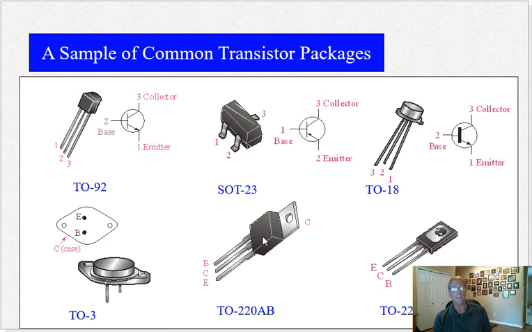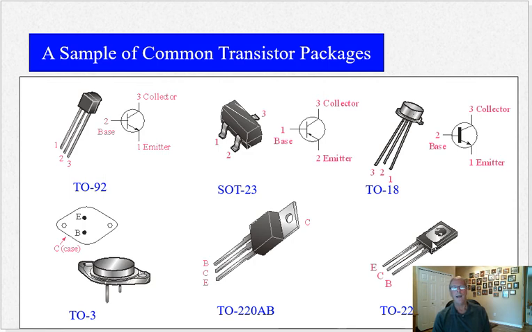And then the TO220 and TO225, they kind of get mixed up sometimes. Sometimes the base is in the middle, sometimes it's on the side. For a TO3, this is a big one. Notice these have places where you can put a bolt or a screw. This one has 2. This is for higher power applications, meaning that the collector current and the collector emitter voltage are much higher. That's the power in a transistor, right? Power is what? Voltage times current. So if you take the collector emitter voltage, multiply it times the collector current, that's the power that the transistor is dissipating.